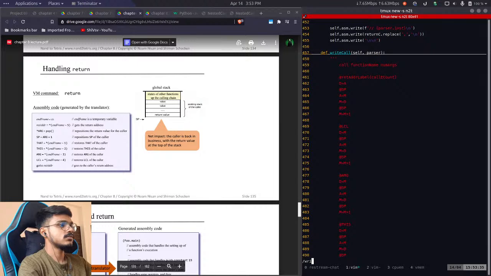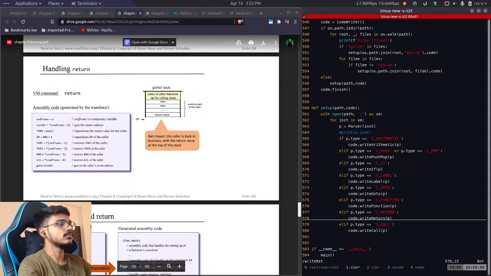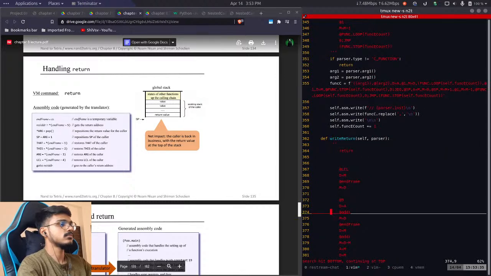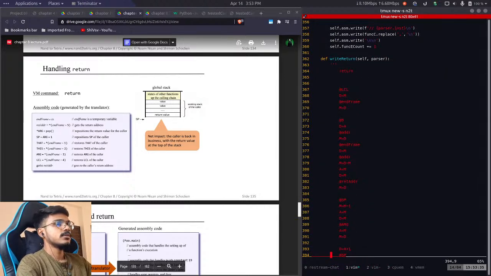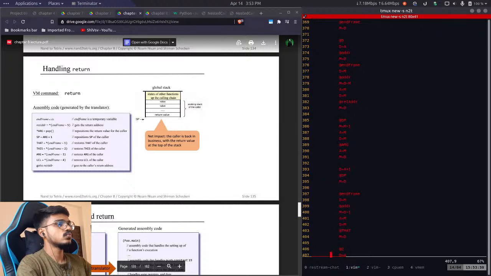Let's check return. Is this because of this line of code? Let me try to write it like this. I'll first get the arg pointer.